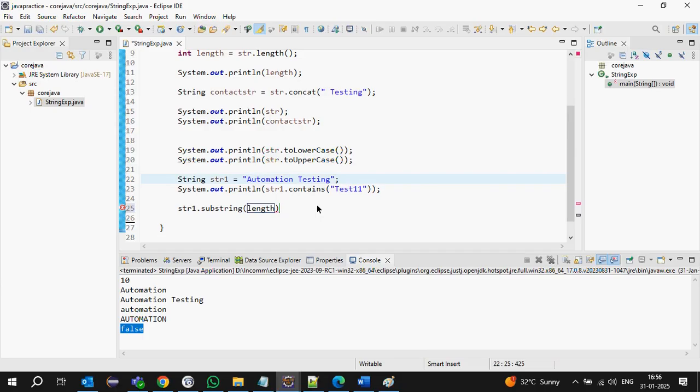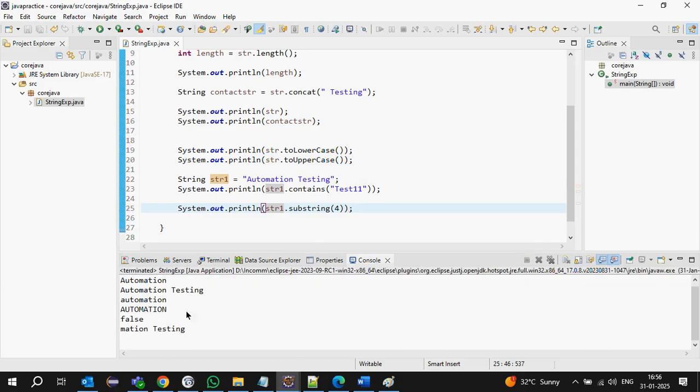Most of the time index starts from 0 only. In substring I have to give from which position I want to extract. I want to extract from 0, 1, 2, 3, 4. From M onwards I want to extract, then we can give 4. Just print it with System.out.println inside brackets. It will print on the console.